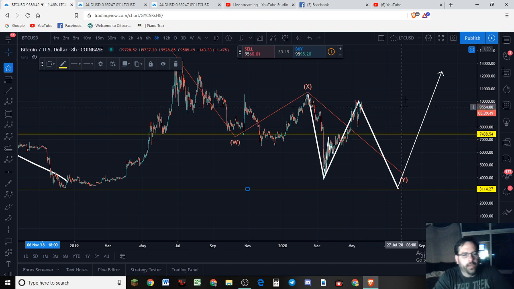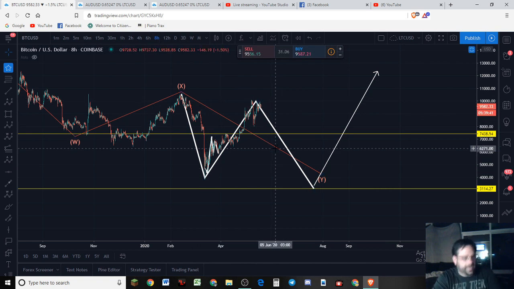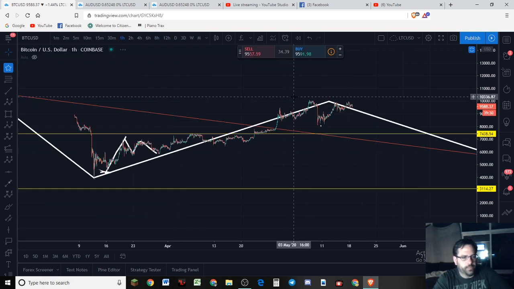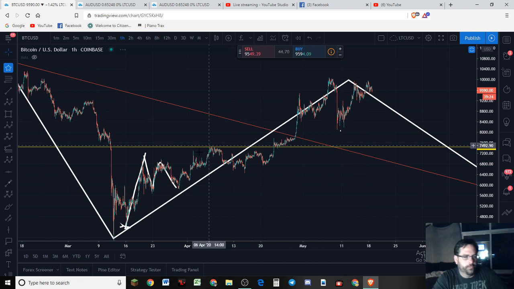Okay, so that means that if this is the count, then let's reinterpret this wave as a 3-wave, because that's what it has to be. It has to be interpreted as a 3-wave rather than a 5-wave. So I just gave you the bull count with a 5-wave move. Now let me give you the bear count with a 3-wave move. Okay, so we're going to interpret this as 3 waves. So here's how we do it.